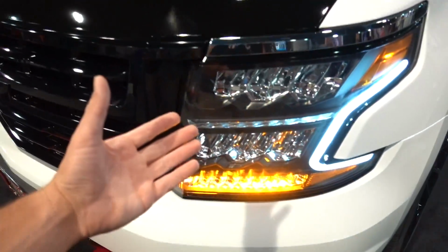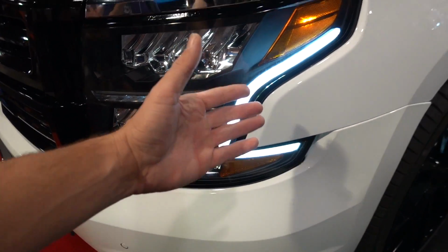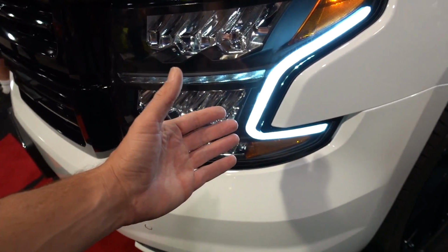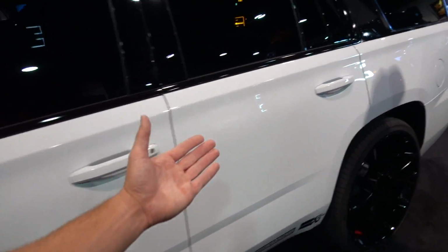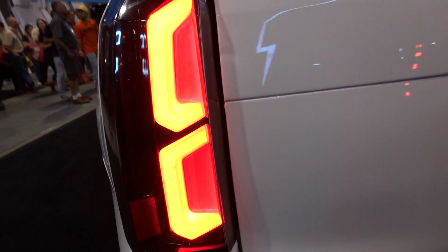I'm good. So we just made our way back over to the Anzo booth, and you guys can see the new headlights that they put on. These look sick. They're kind of copying the 2016 and up, or 2019, whatever, Silverados. Hey Ryan, I swear I didn't touch it. I swear. You haven't touched it? No, I swear. Clearly, when they rolled the carpet out, though, it got a little dusty in here. Let's go check out the new taillights that they put on it. These taillights actually look super sick.